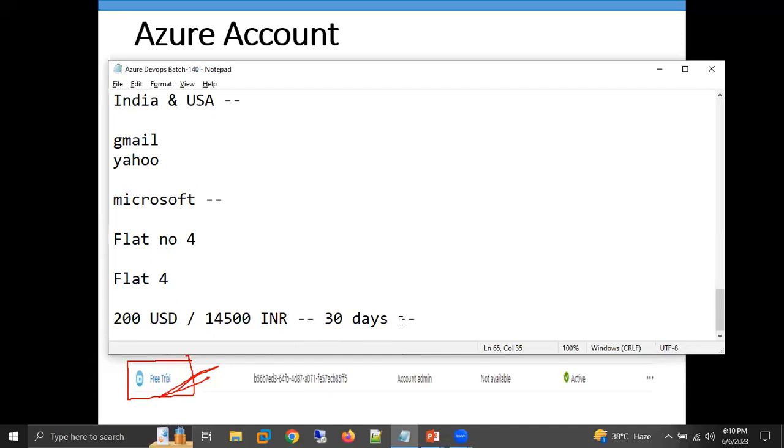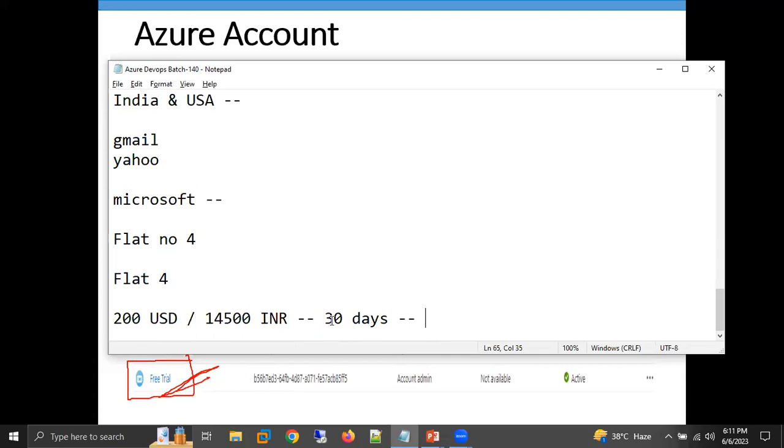It means for the first 30 days, you can use any Azure service, whether it's a free service or a paid service. Under this particular credit, you will not get any single bill. But make sure, if you're going to exceed these credits, definitely they'll charge you for that also.